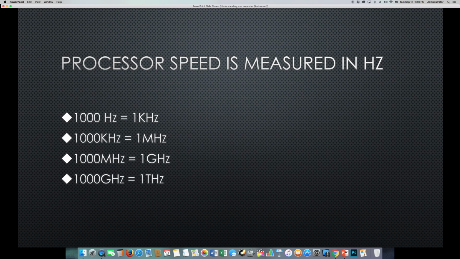Once you have these terms down, you can understand and compare one to the other. Now the problem is that we haven't been in the megahertz zone for 10 years at least, or maybe more. Right now, we've been in gigahertz since about 2002, 2003, somewhere around there, and if you had anything lower than that, you had a really slow computer. And what happened was we kept going up, and we got to about 3 gigahertz and stopped. And then we started dividing our processors and using different architecture.